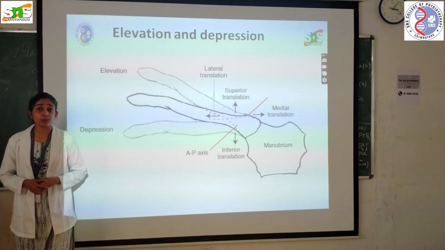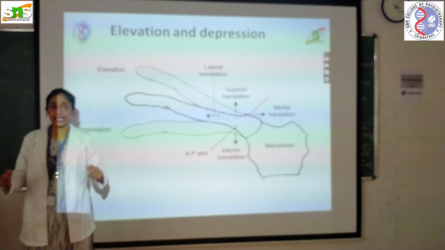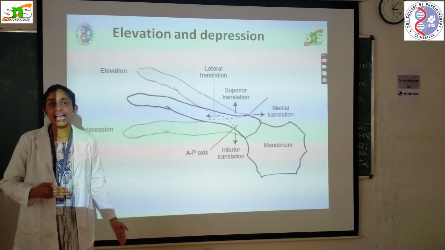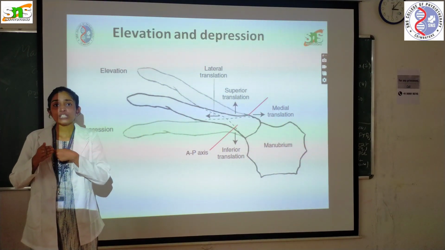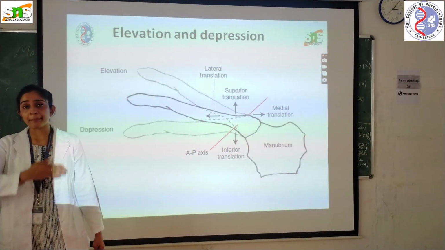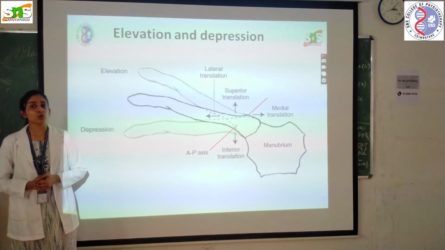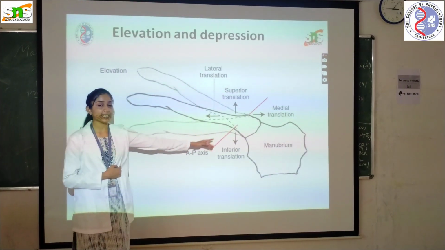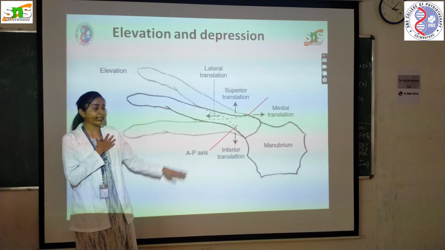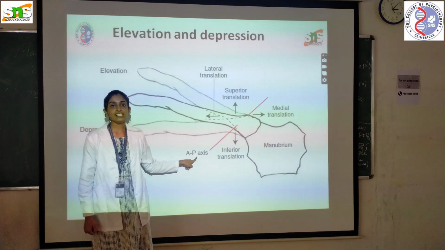Now we are going to see what is elevation, how elevation movement is performed. So while you are telling about the movement, you need to first see which plane it is acting in and what axis it is passing through. So elevation, you can see elevation is happening in the frontal plane and the axis that is passing is the anterior posterior axis. So here you can see this is your sternoclavicular joint and elevation is happening in the frontal plane and the axis passing is the anterior posterior axis.